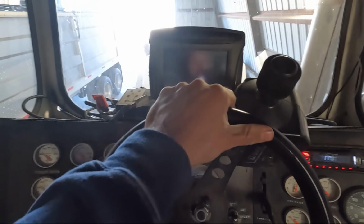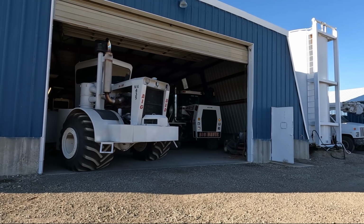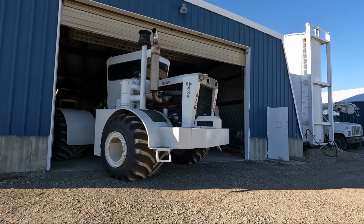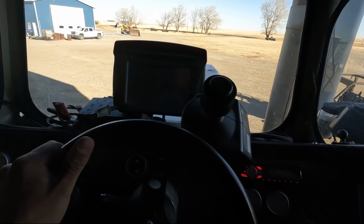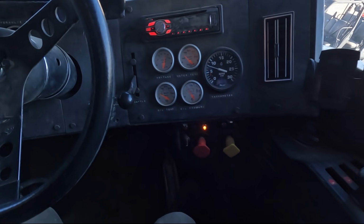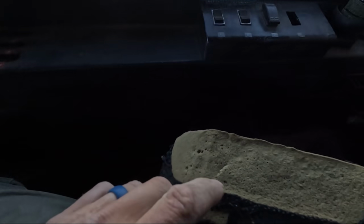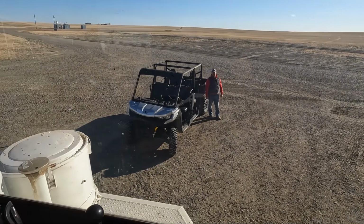I just put the clutch in, pull it back, it's in gear, let the clutch out slowly. And here we go. There we go, we're free. Oh yeah, this is a fun tractor to run. If I told you earlier though, I said I need some TLC to this thing. Maybe that guy will do it.